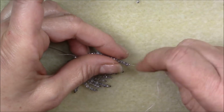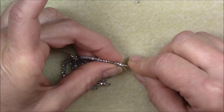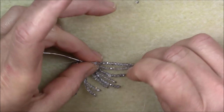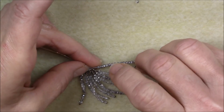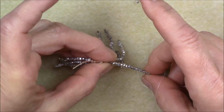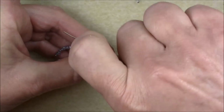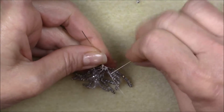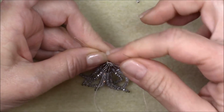Get arranged here. And I'm going to go around the 15-0 now that I'm through it. And just go back up through all of these beads. Okay, so I've got them all, including my 15-0s, and I'm going to pull my needle up through, tighten it. I'm going to go into my loop again, right here. Pull my thread around, make a loop, go into it and tie a knot.